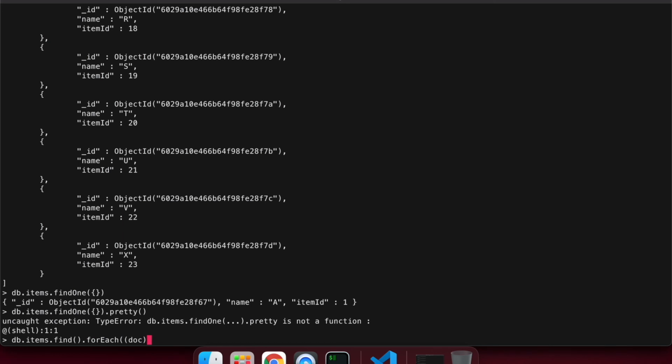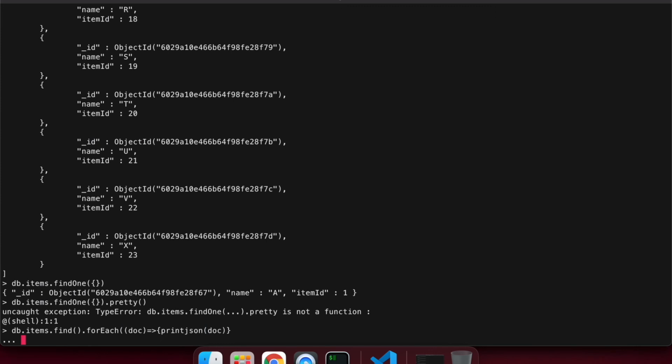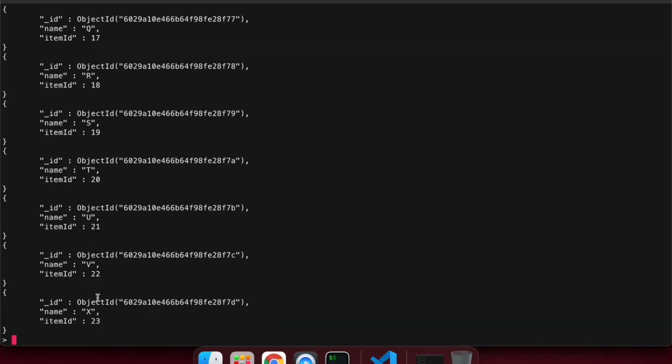In every language we have forEach and similar methods. So we can say printjson of these documents. So I'm iterating one element at a time and just run it. It's not closed, let me close this. So we can see we are able to iterate through the forEach method as well. So this way we can use a cursor.